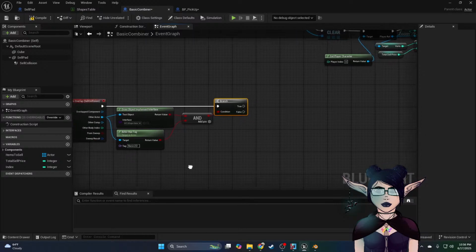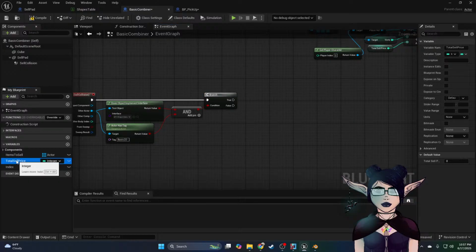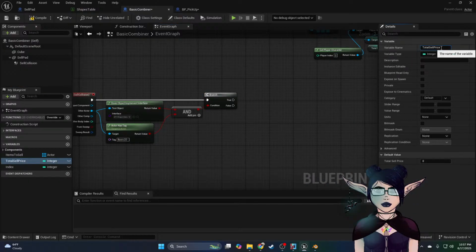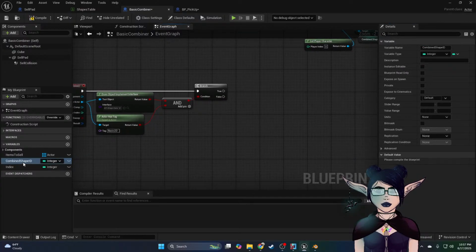Okay. So if it has, yeah, the combined shape ID starts at 0.